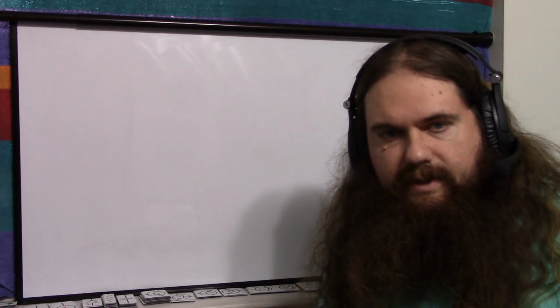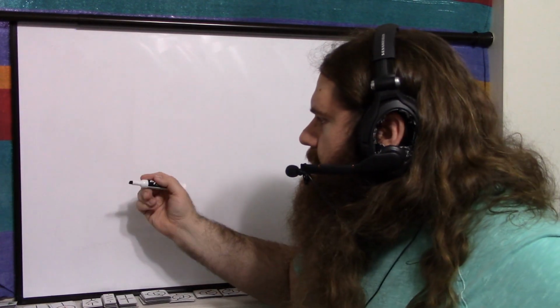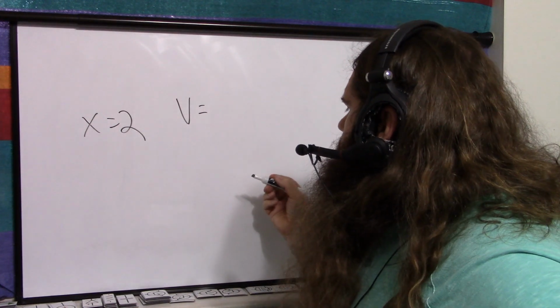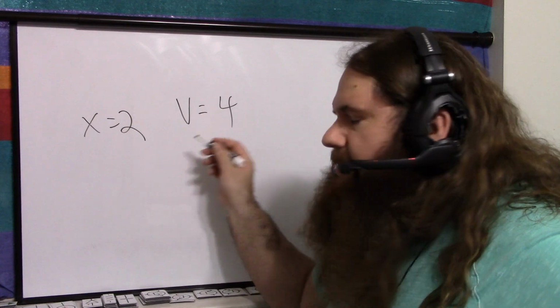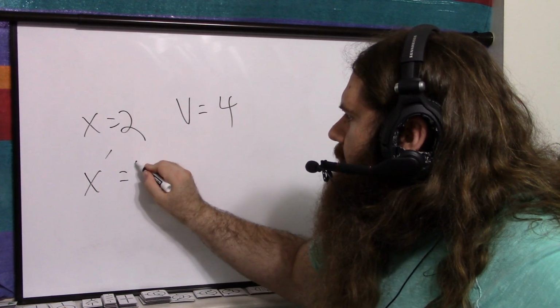This may not make intuitive sense, so let's do the vehicle analogy. Let's say that at time equals 2, so let's say x equals 2, my velocity equals 4 miles per hour. Let's say it's constant. Let's say my velocity never changes. So let's say I do that for 2 hours.